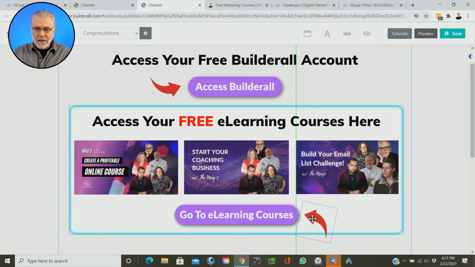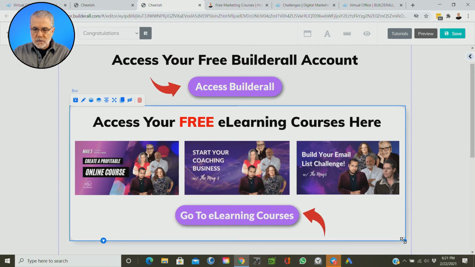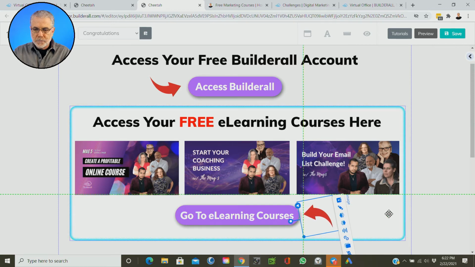Even though it's kind of hanging outside the box, we know that it's highlighting in that light blue, aqua blue, that we're inside. This element is inside this box. So that's good. Actually, I don't like it hanging off the edge there. Maybe we'll do it more like that.